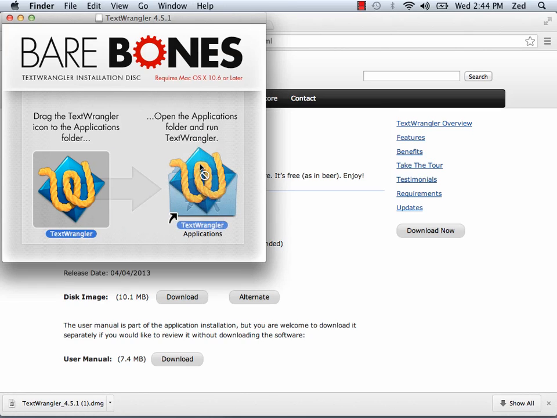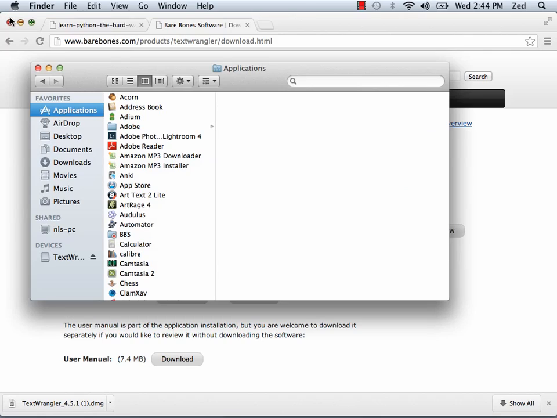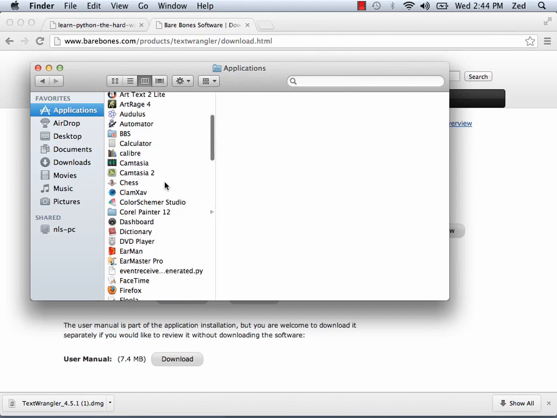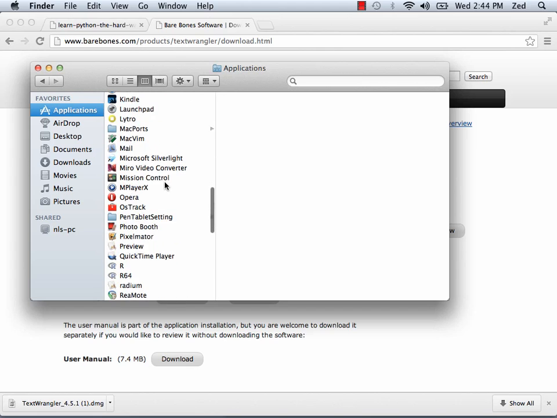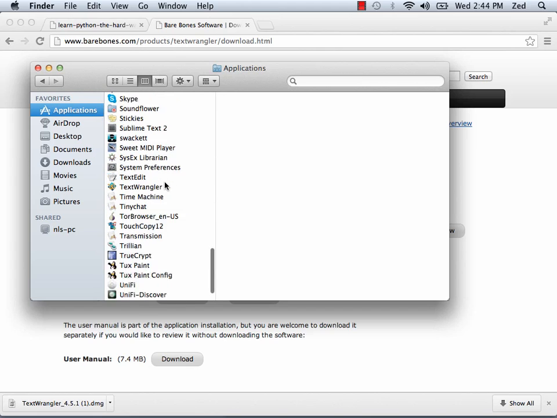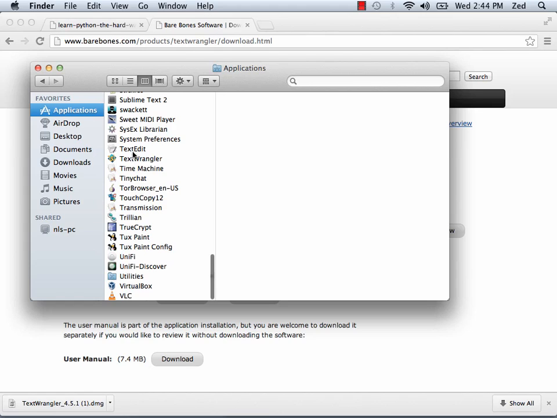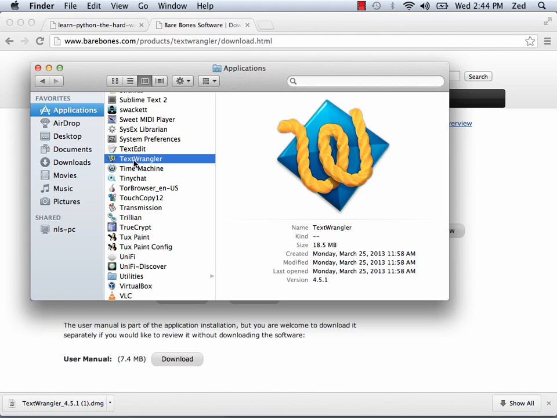Take the file and drag it to your Applications folder. Now I've already done this, and it shows up in my Applications folder right there. I can eject the installer, and then if I scroll down, there it is. And make sure you get Text Wrangler, not Text Edit.